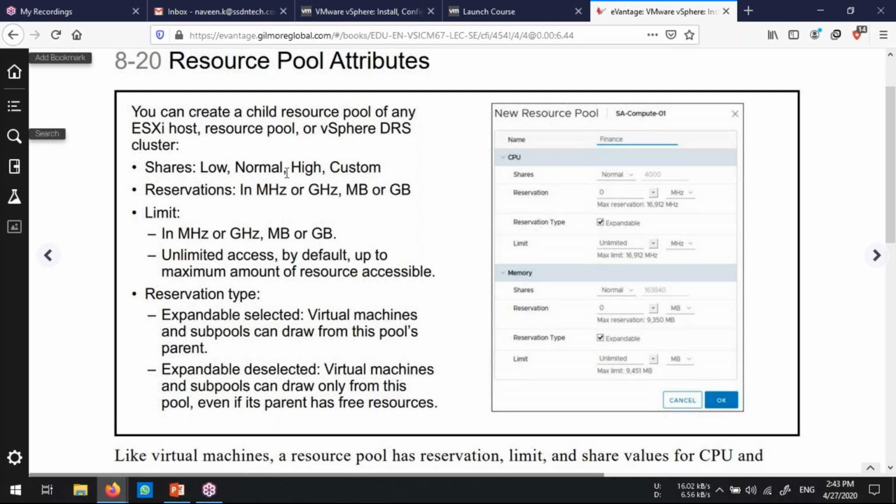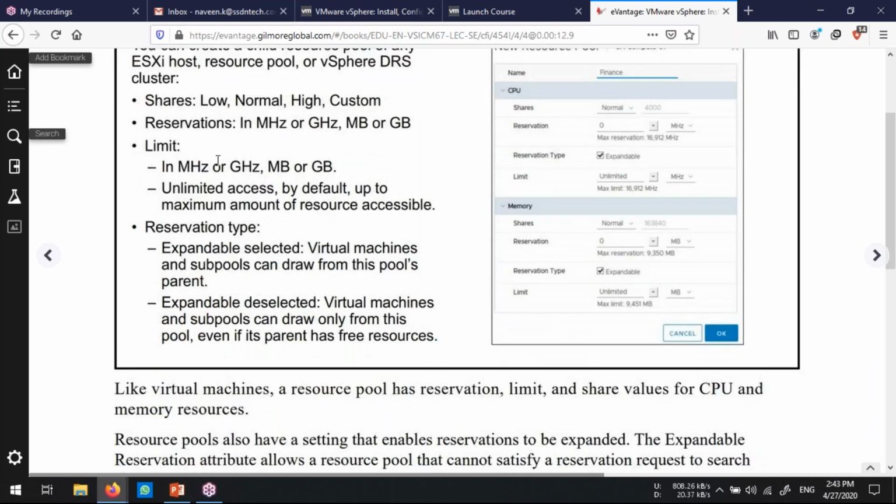You can define the reservation for the CPU in megahertz or gigahertz, and for the RAM in MB or GB. Like the limitation you can assign, for the CPU in megahertz and gigahertz, for the memory in MB and GB, or unlimited by default, up to the maximum amount of resource capacity available on your host servers or in your cluster.